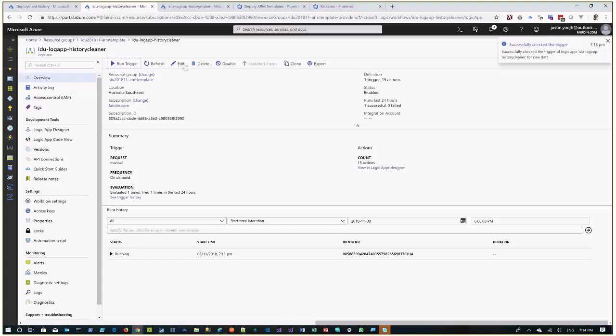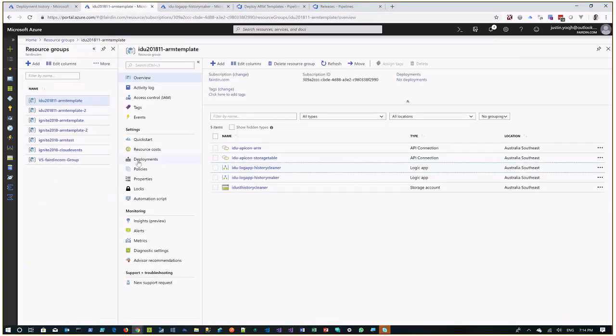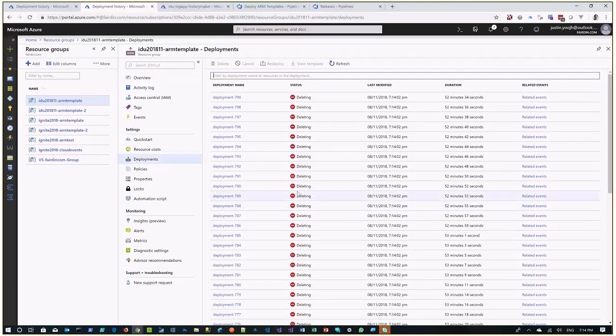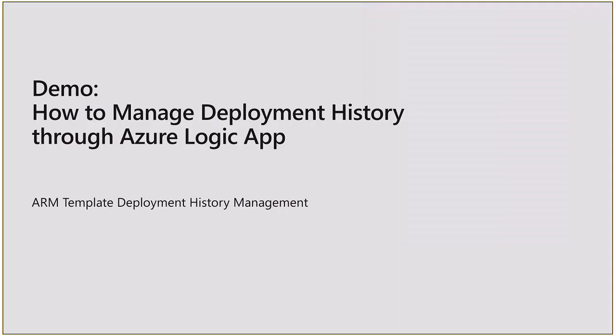When you see the deployment history here, it has a bunch of deployments. Because I've just started running the deletion of all the deployment history, it's showing deleting. Once everything is done, all the deployment history will be gone. I'm going to touch this later on. So let's get back to the slide.